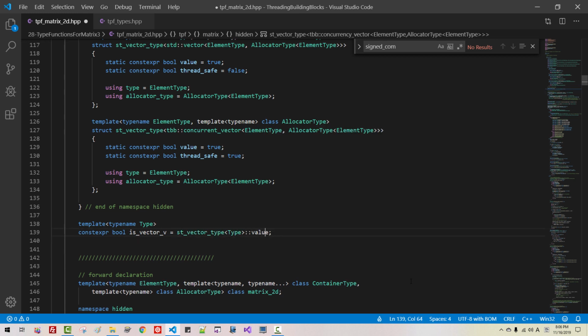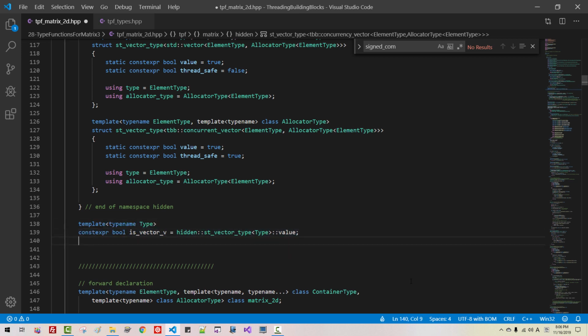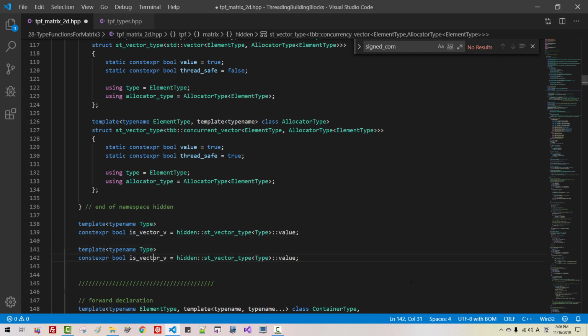We should put namespace hidden like this. Now I copy once again. Is vector, is safe vector. Then it is thread safe.